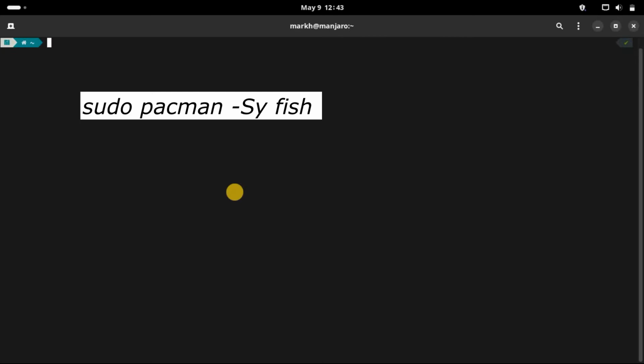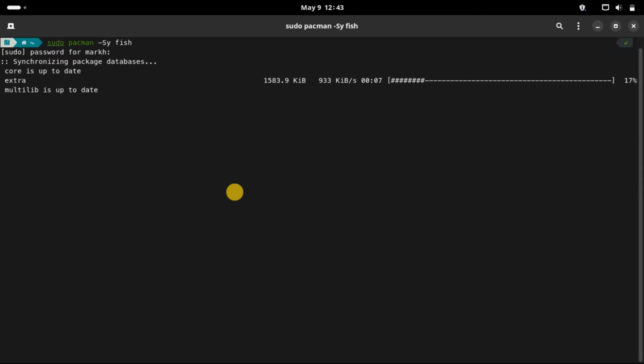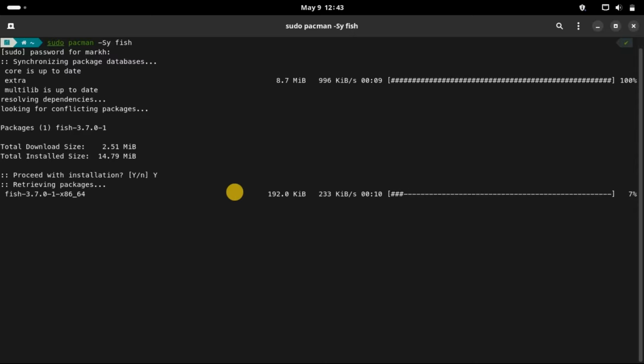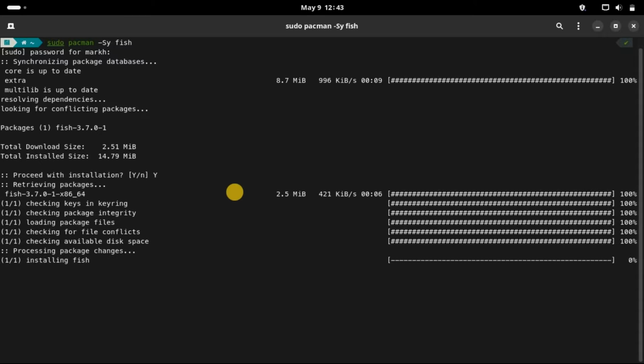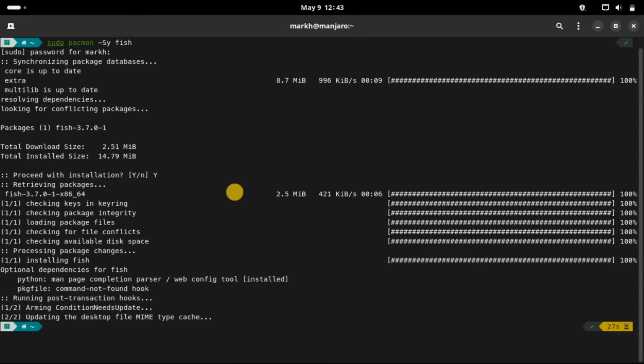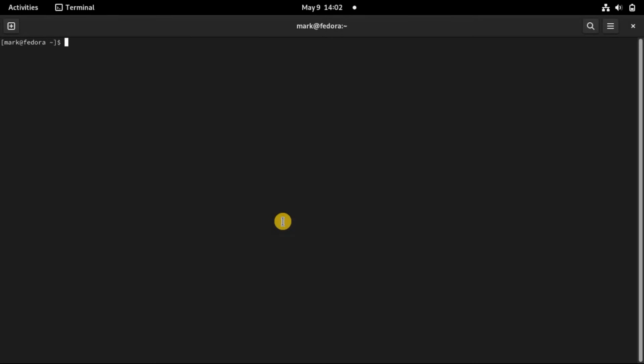On Manjaro, use Pacman. On Fedora, type the following.